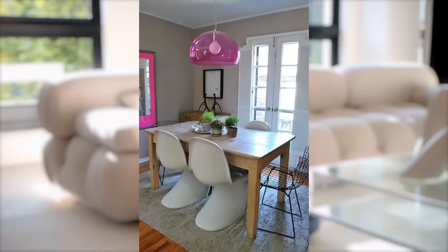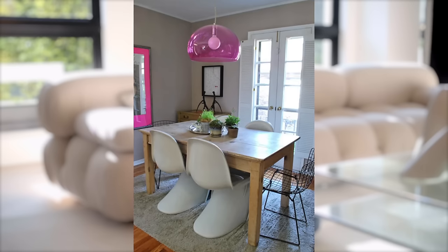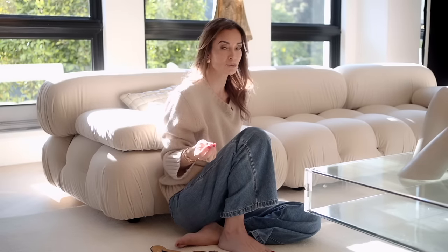I'm known as the queen of mixing different periods and styles — that is what makes things ultra-designer. However, I'm seeing mistakes in this category. You may mix periods, but for DIYers I would choose two periods only, because I'm seeing seven periods mixed together: a little contemporary, a little mid-century, a little country, farmhouse, industrial — we can't do that. It needs to be methodically thought out. Pick two periods — perhaps mid-century and French traditional, or industrial and Parisian chic.